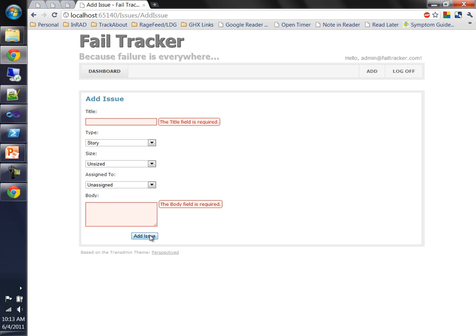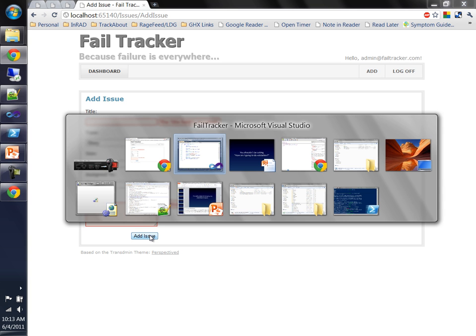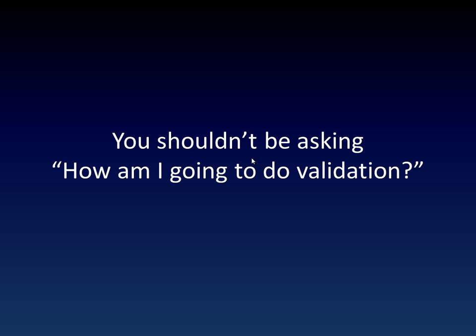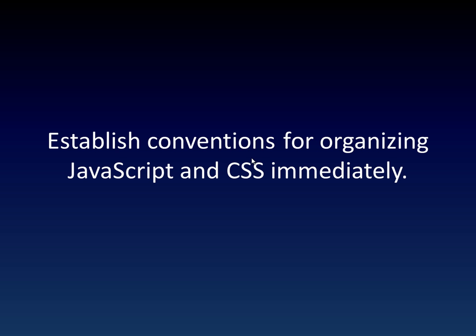All right, so this next convention is a pretty minor one, but it's an important one. It's about managing complexity. You want to establish conventions for where your JavaScript and your CSS are going to live, and you want to do that immediately. This isn't one of those things where you wait until you have a mess and then come back and try to establish conventions. This is one of those things you need to do up front. You need to decide, are you going to follow HTML conventions, which are JavaScript goes in external files, we source it in, CSS goes in external files, we link it in? Or are we going to put JavaScript directly in our views? Are we going to put CSS directly in our views? We need to make those decisions up front.